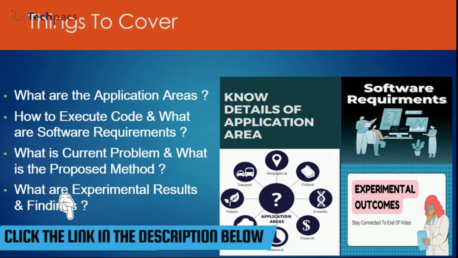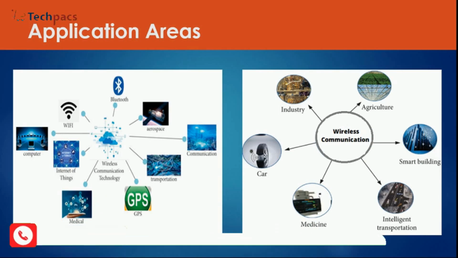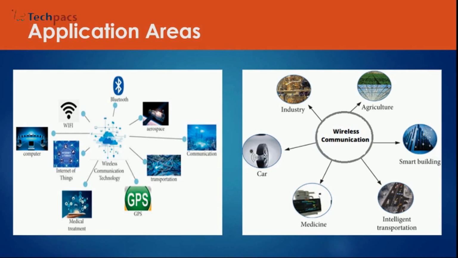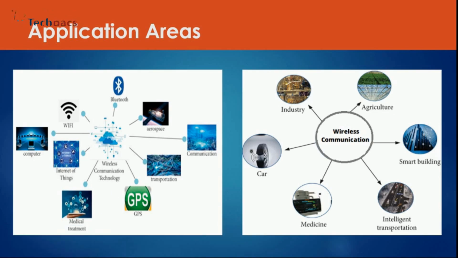So let's talk about the application area. As it is related to communication, this is not restricted to only one domain. Any of the smart systems, smart agriculture, buildings, industrial, biomedical applications, intelligent transportation, wherever data is to be transmitted from one place to another by taking certain decisions, this particular application can be helpful. But the difference with respect to other domains is that this is for the network controllers, not only the routing protocols or handling the data. So that is the uniqueness of this particular topic.